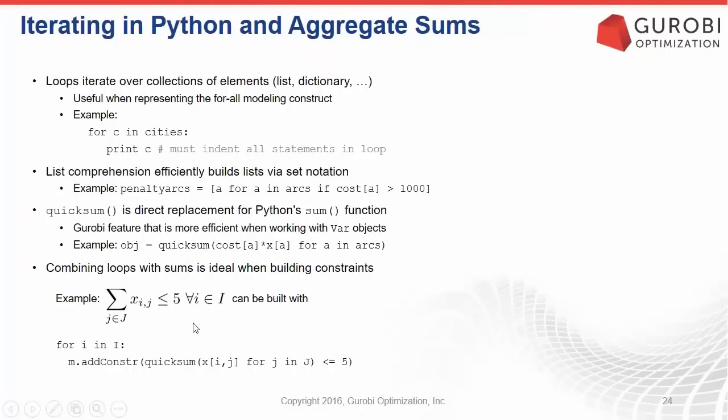To put this all together, we now have a very nice way of translating a mathematical model description into Python code. This is the last example. There is a set I, and for all elements of this set, I create a new constraint. This constraint has on the left-hand side a sum of decision variables x, indexed by i and from another set j, and the total sum on the left-hand side needs to be less than or equal to 5. This was translated into Python code by using a for loop, so you create this constraint for every element i. You call the add constraint function, and as a parameter, you give the expression. You sum all the decision variables, which are objects in our Python API, on the left-hand side, and you take the rest of the constraint, which is less than or equal to 5.